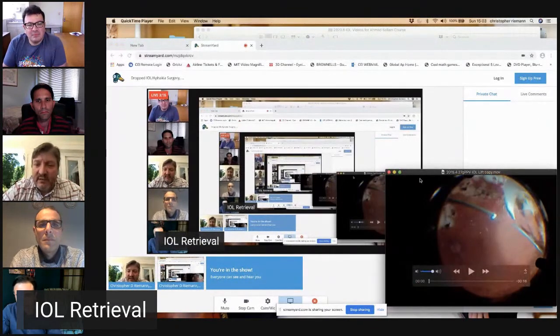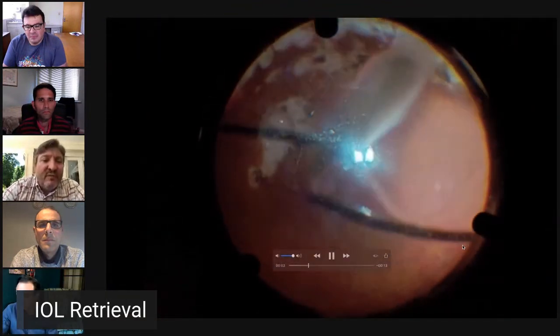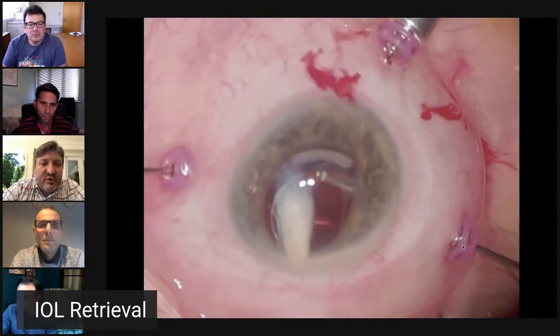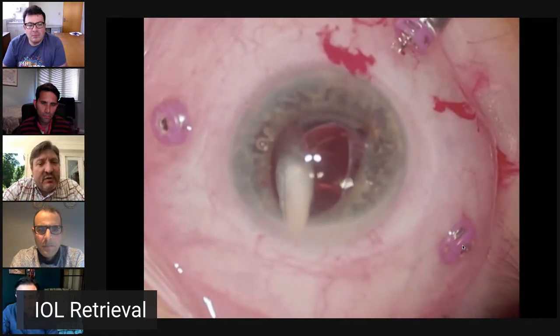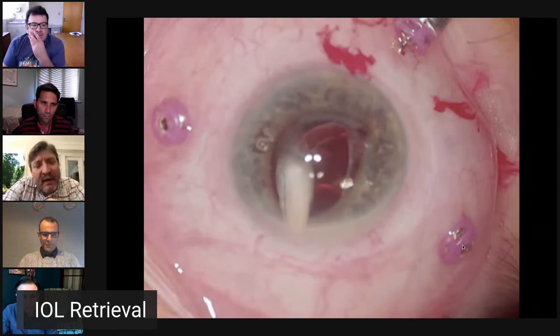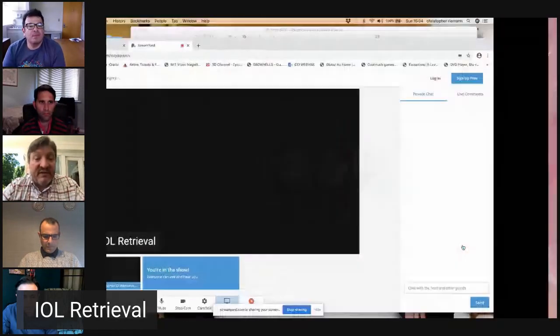And another video that's nice to use, you can even use suction from just a 27 gauge cutter. So here's an IOL capsular bag complex, and we've just pushed it through the pupil with the light pipe using a 27 gauge cutter. It's very powerful. You just have to be sure to turn the cutter port off and either engage the capsule or Soemmerring's ring if it's an IOL capsular bag complex, or put the cutter mouth into the angle between the optic and the haptic. And it works very well to lift these.